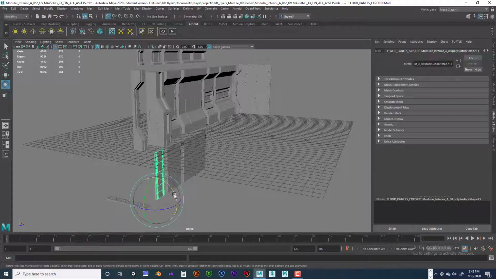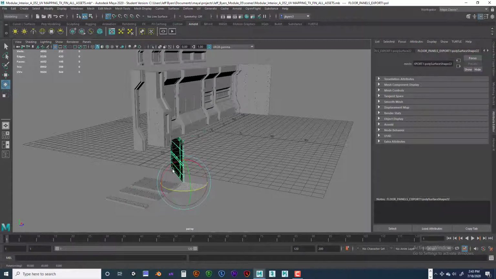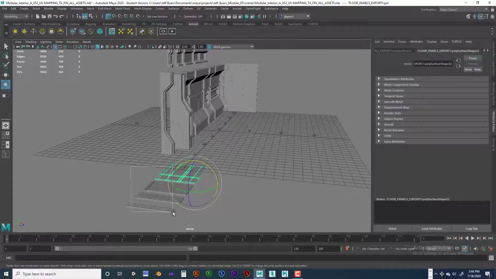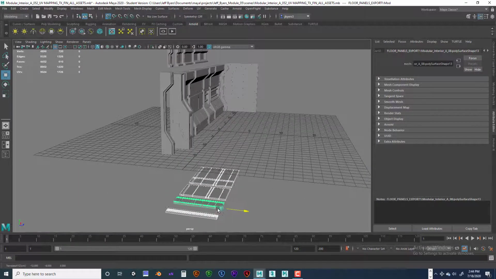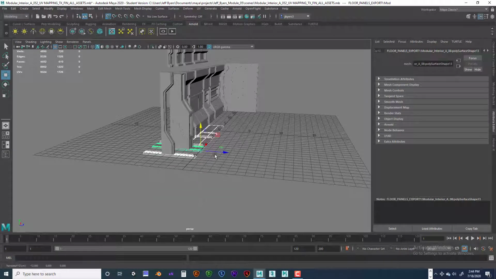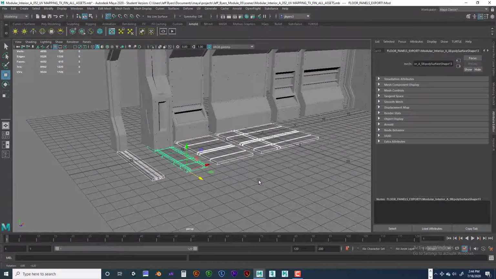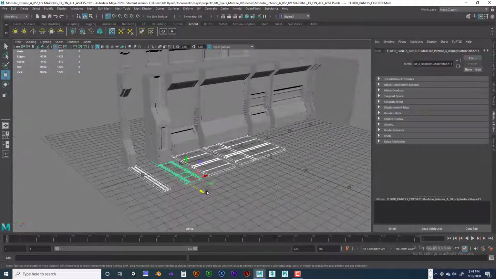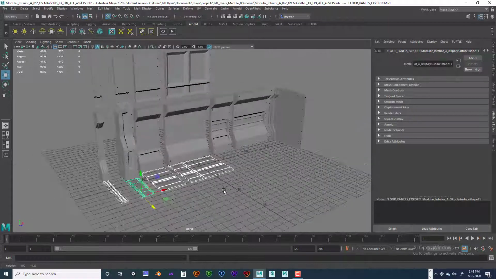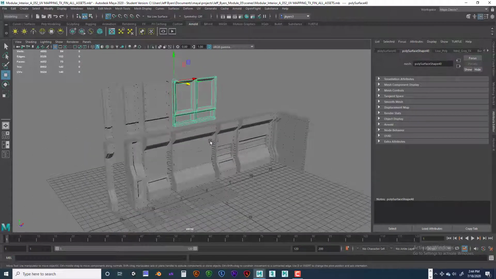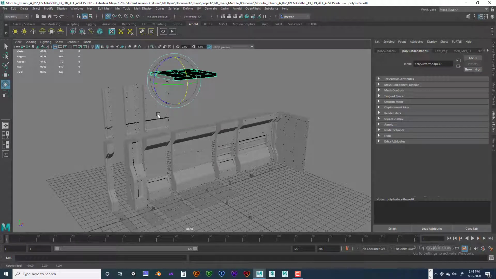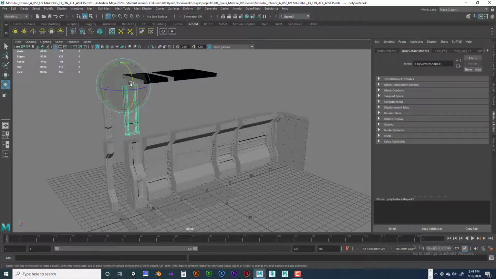Again, we're going to go ahead and flatten these out and get those back where they were. Whoops. There we go. And get these back up. Okay, there we go. Alright. Okay, so, what do you do first? Do you build the floor first? It doesn't matter. Whatever works best for you. Let's go ahead and get this rotated up. And these are all up like this.